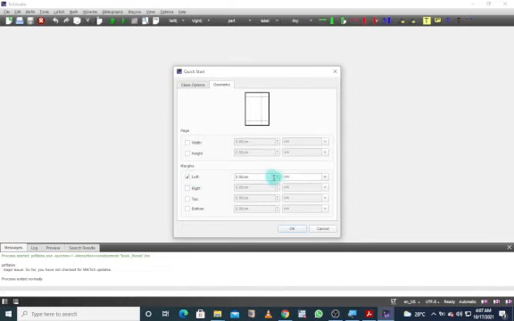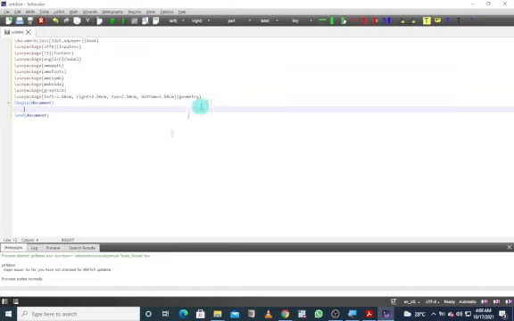I'm gonna choose 2.5 for each margin: left 2.5, right 2.5, top margin 2.5, then the bottom margin is also going to be 2.5. Okay, so we are good to go.